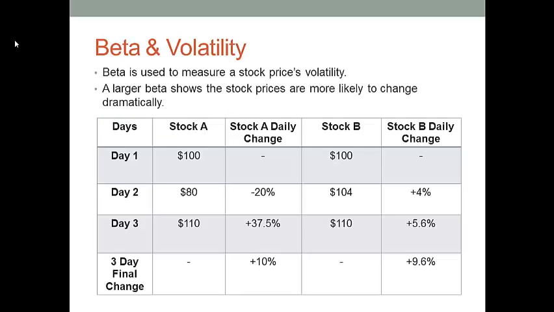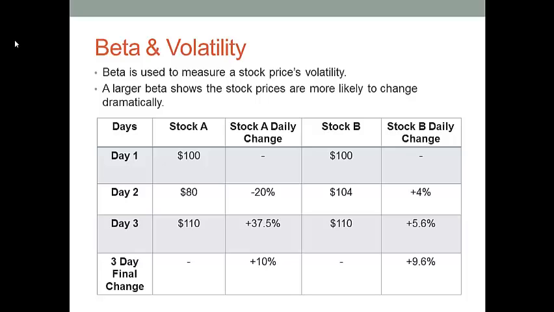In this lecture, I want to introduce how to perform beta analysis to everyone. The beta value is to measure a stock price's volatility. If a stock has a larger beta value, that means the stock prices are more volatile, which further means the stock prices are more likely to change dramatically.